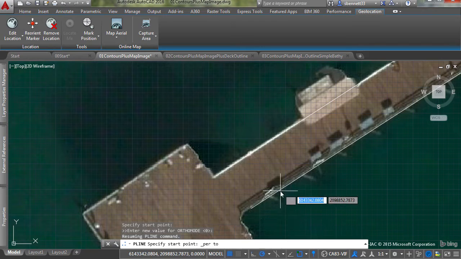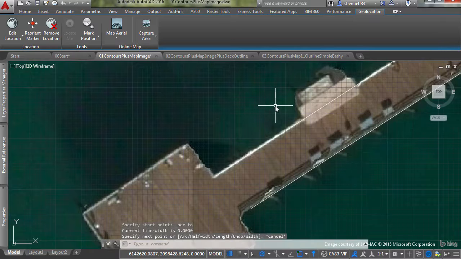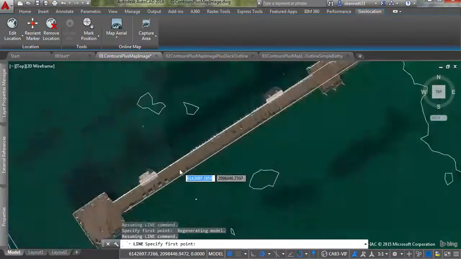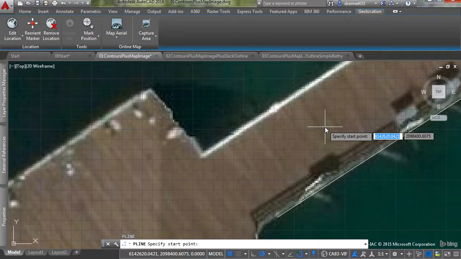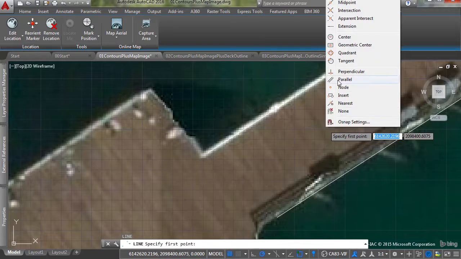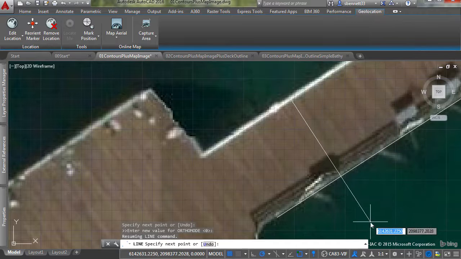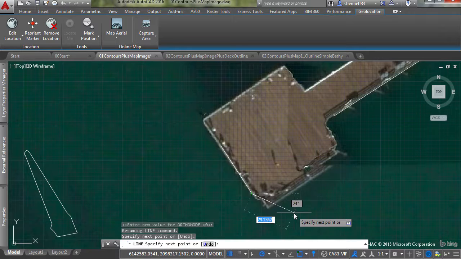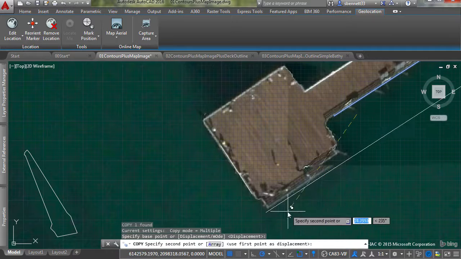Again, we'll make another polyline over here that's perpendicular. Actually, let me start that over, and we'll make a regular line. The reason that I'm doing a regular line is because I want to make sure that I have an object here that's perpendicular to my pier edge. So again, line command, right click, choose perpendicular, and again we'll draw this out all the way and we'll set it over here along this edge. Again, I'll copy these around.